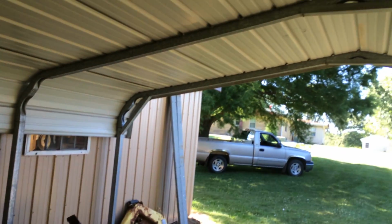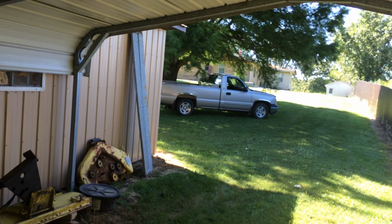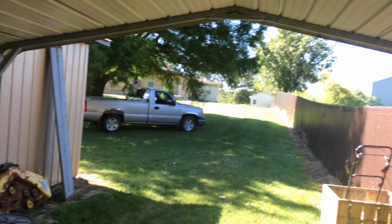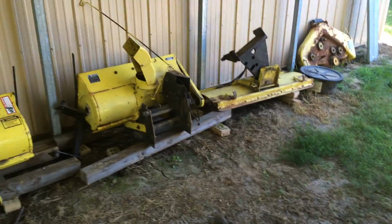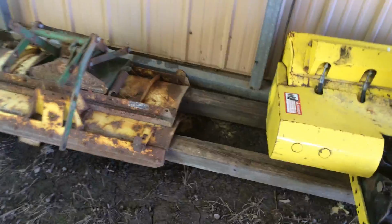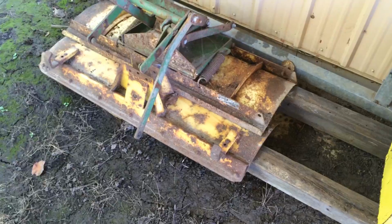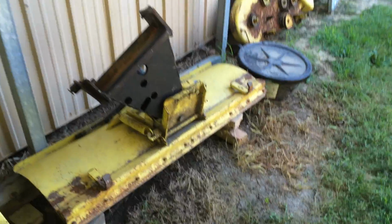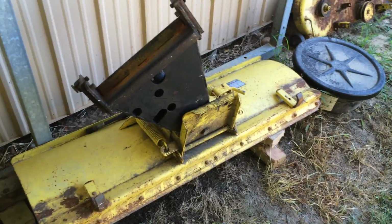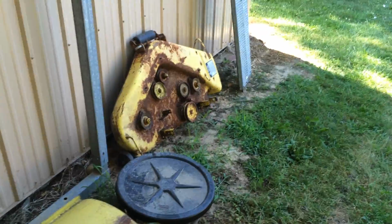This is where we keep all of our attachments, back behind the shed and under this carport. Works out really nice. Keeps the grass from growing and keeps the attachments in good condition. But we've got our round fender blade and a 100 blade, the snow blower for the 420, a 37 snow blower, a 54 blade for the 420. It's just a two-way, 39 deck for a 110 or 210.